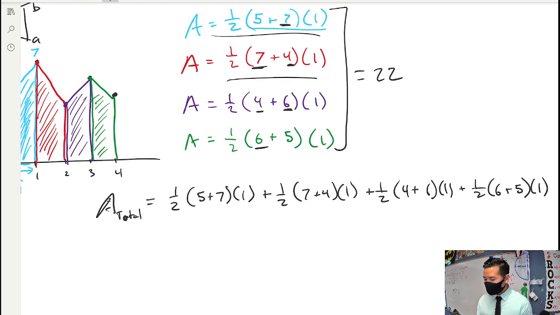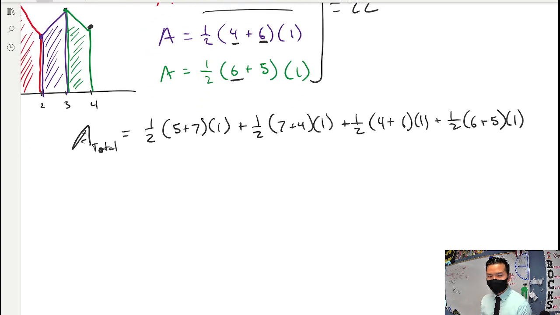This is the part that I find kind of neat: if you're just adding a bunch of things that are being multiplied by the same thing, you can factor them out. All these 1s can be factored out because they're all just multiplying by 1, right? So it's a common factor of 1. And at the same time, these 1/2 are all common factors as well, so you could factor those out. I'm going to factor out all the 1/2 to the front. You ready? I'm going to put all the 1/2 up front.